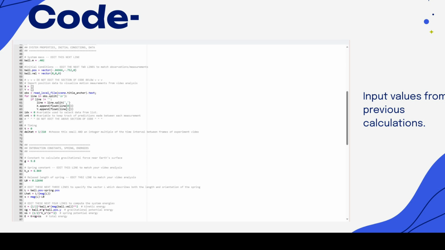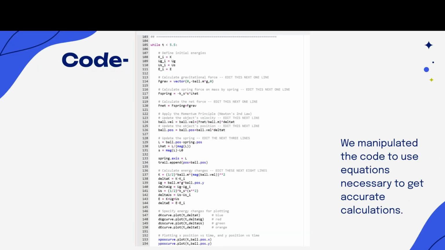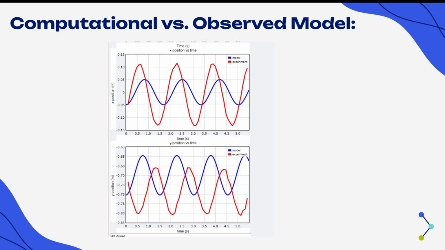So in the code, we change quite a bit. At first, we can put in all of our initial conditions, which we got from the calculations we just did, and then additionally we edit the steps to put in the equations that we're using. So for example, F spring, we put in the equation to find that, and then once we update our code, we produce our models. So as you can see, we have the X position versus time and then the Y position versus time. So the experiment does differ from the model, but they have similar oscillating waves. It's just also offset a little based on the time it started at.